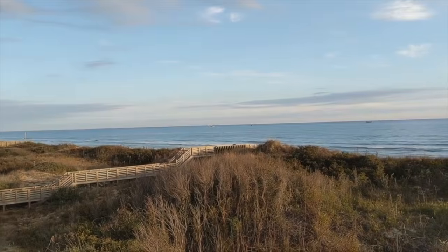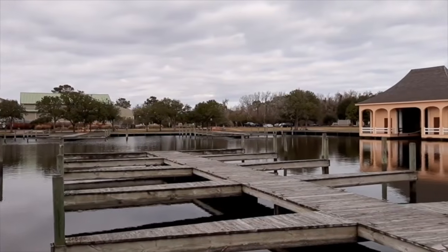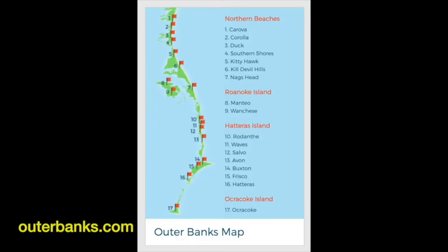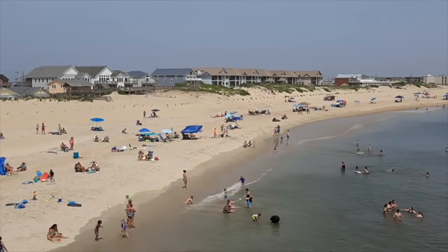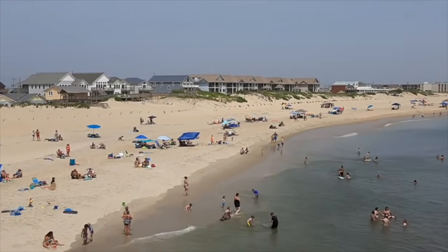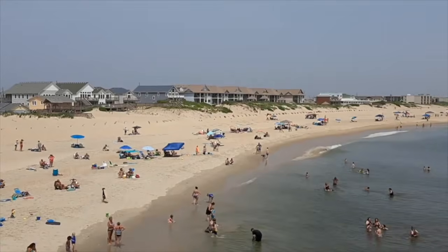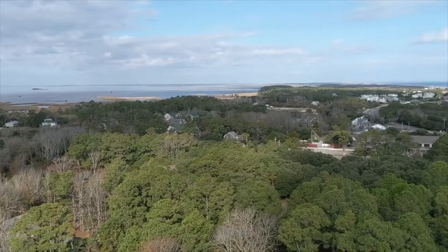The Outer Banks is a chain of barrier islands and peninsulas that stretch along the Carolina coast for about 175 miles. So remember, just because the activities we discuss are all on the Outer Banks, there could be a lot of driving time between some of these, and a couple of the places on our list can only be reached by boat. The good news is that the length of these islands also means there's over 100 miles of Atlantic Ocean beaches on the eastern side of the islands, and about the same amount of beachfront property on the western Sound side of the island across the water from the mainland of North Carolina.